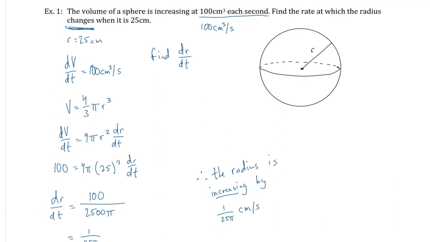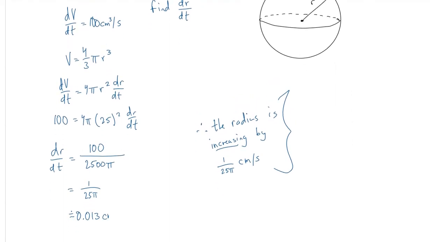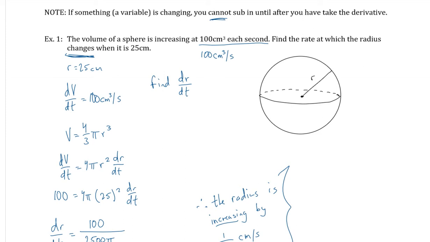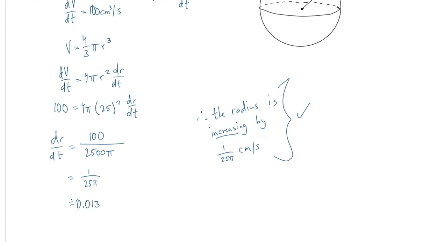So for me, technically, then you don't need to really do this part. I don't even know if you need a therefore statement at all. If you did, you could just say, I don't know, it's still natural to say the radius is increasing by, but if you even skipped the therefore statement at that point and you just put units on your final answer, that seems to me that would be appropriate. The fact that this question says, find the rate at which it is changing, so it has not said whether it's increasing or decreasing, you absolutely have to add that in your therefore statement. Don't just say the rate of change is 0.013.